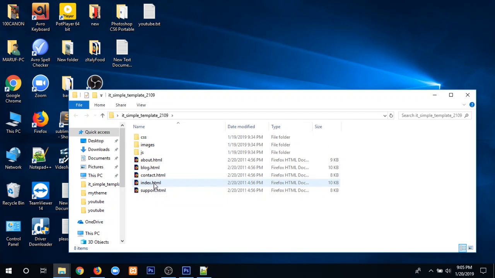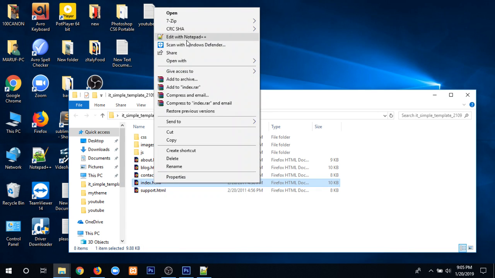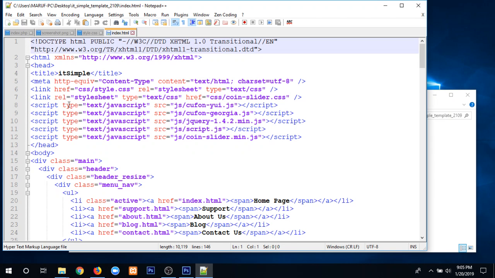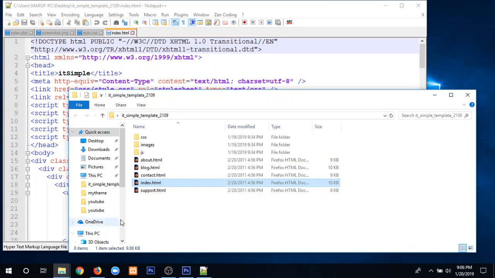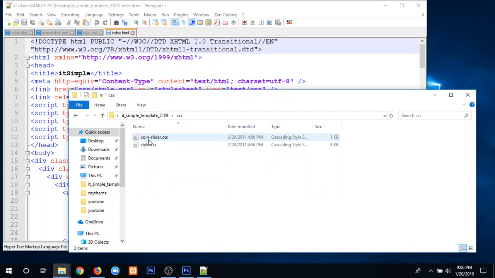If you edit index.html with Notepad++, you can see the same: css/style.css, and here css/coins-slider.css. These two files are in the css folder, which is here. If you click this, you can see these two files.